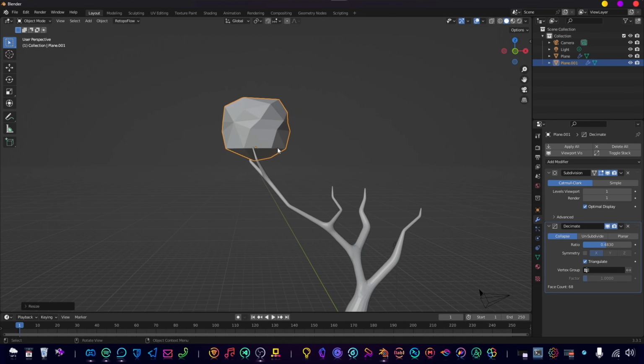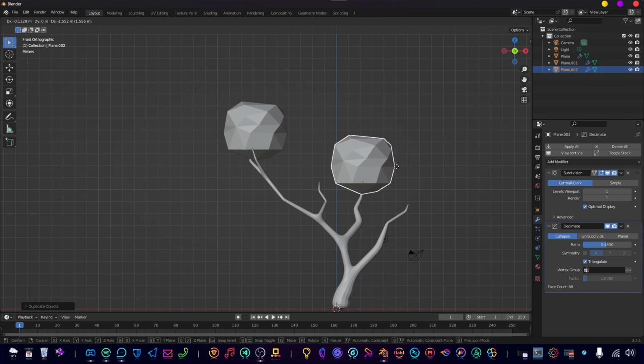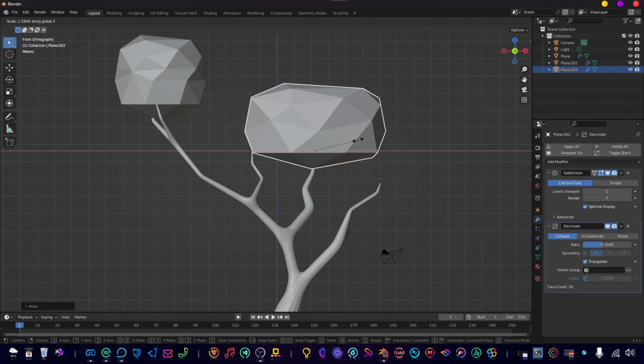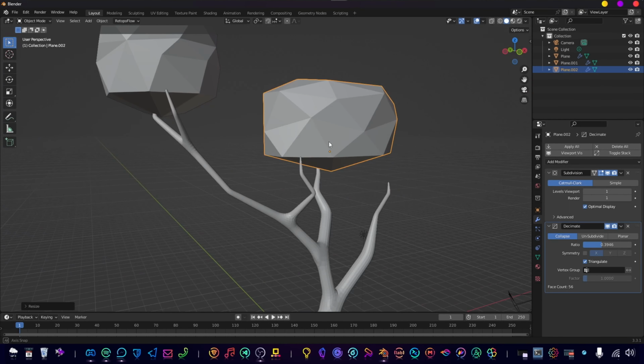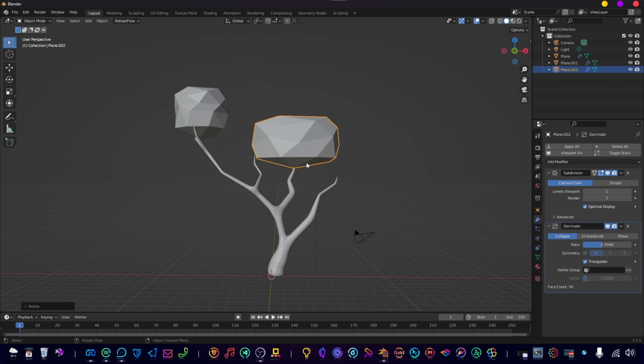What I want to do is duplicate it, but make sure that it is not the same. So what we can do is play with the decimate. We can also scale it in one direction. I chose the Z direction for this one, and it already looks quite different.